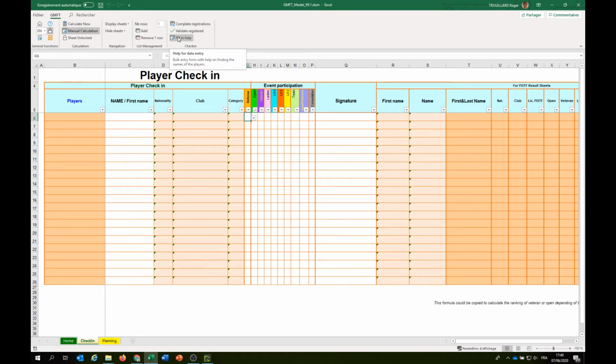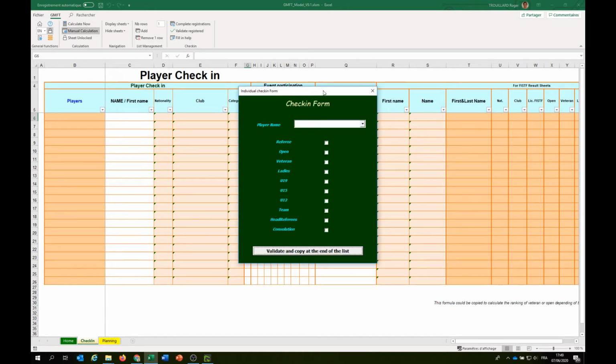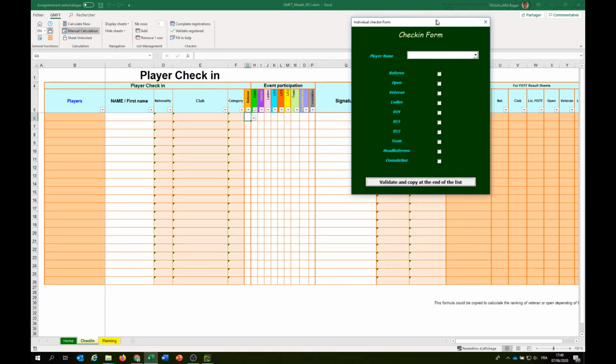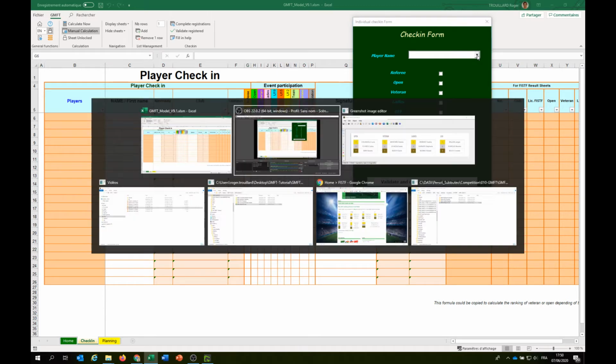There is a tool to help fill in this data here. I will fill in the top-ranked players of this month for the 4 categories: open, veteran, ladies, and under 19, for number 1 and number 2.